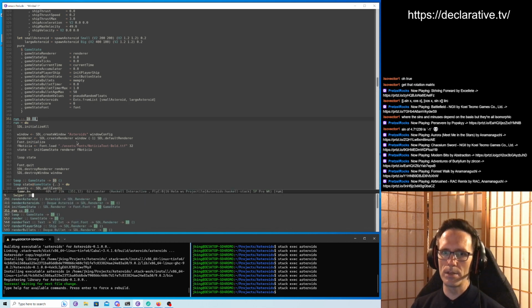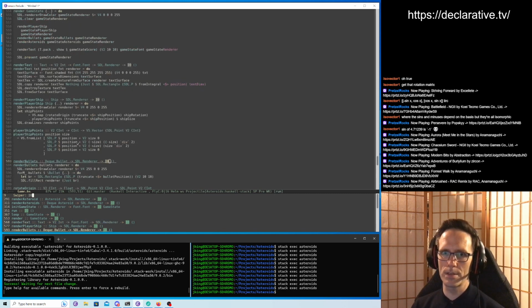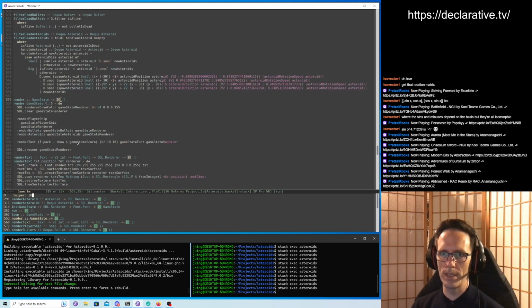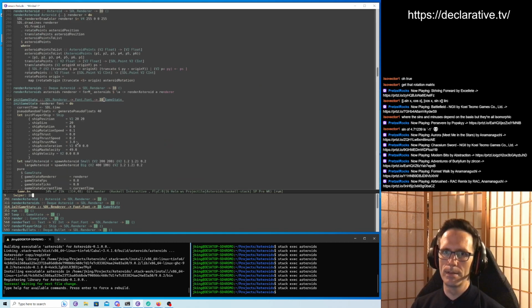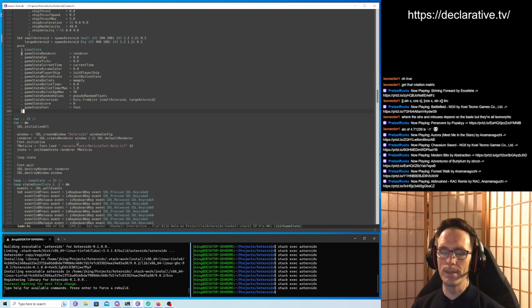All right, if we look at all the places we have this IO thing in, we have it in run, we have it in loop, render, render text, and a bunch of the rendering functions, but that's about it. Init game state happens in IO, okay. Some more render functions. That's pretty much it. I like to keep it that way.